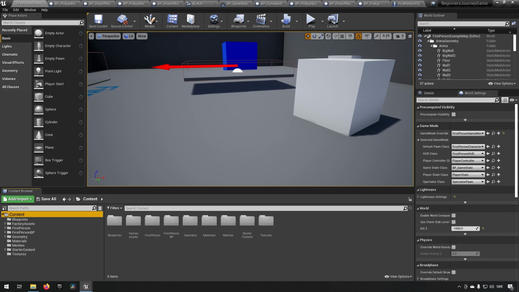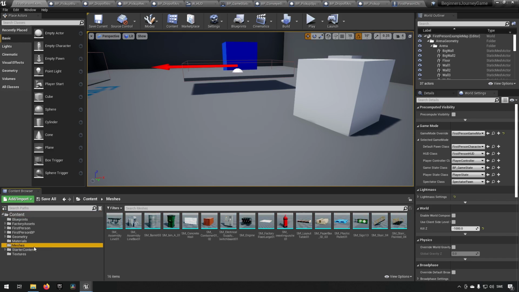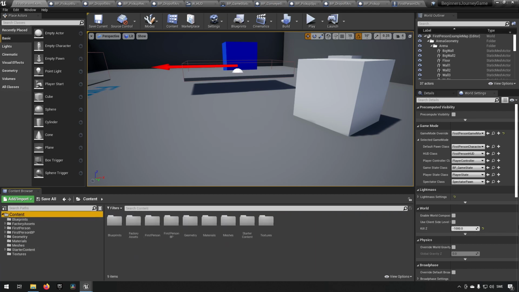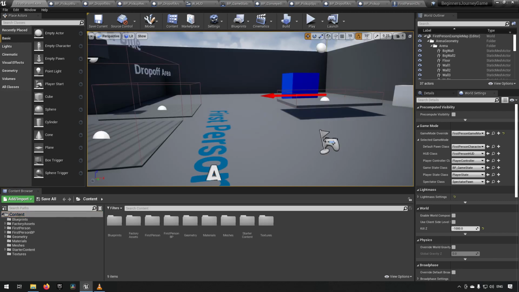Something to note is that it will have the same folder structure as it did in the other project. So all of the meshes you imported, for example, will end up in a mesh folder, and materials will end up in materials, and audio, and so on. So just keep that in mind. You're free to move it around into a better structure once you have already imported it into the project.